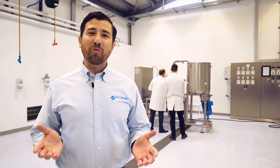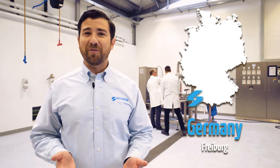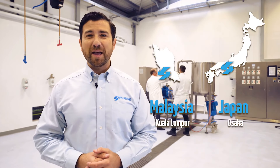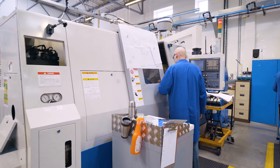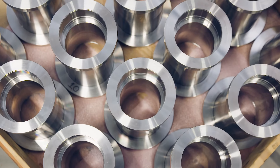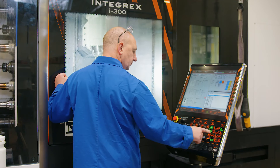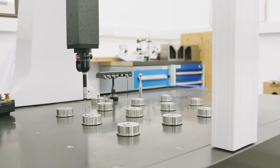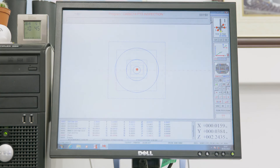We have a network of agents and representatives worldwide, supported by offices in the U.S., France, Germany, and the Far East. Our head office and manufacturing site is in the UK. We have one of the most advanced and flexible manufacturing facilities of its kind, with state-of-the-art technology and highly skilled staff — all our equipment is precision engineered to the highest quality and finest tolerances in the industry.